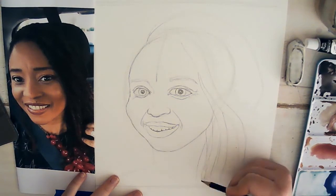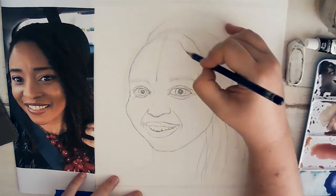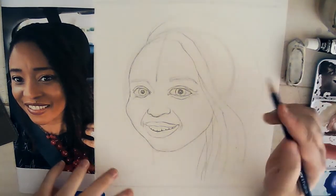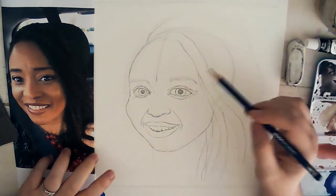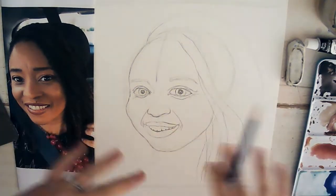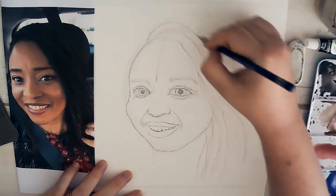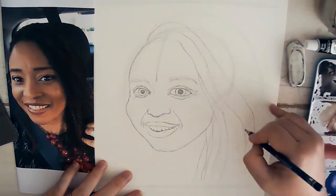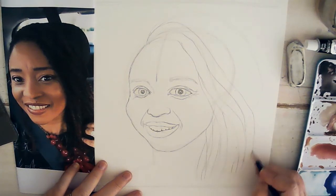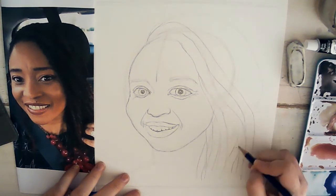Again, this is different from if you were painting Caucasian hair, but we're taking a similar approach to it, where with Caucasian hair, you don't paint every single strand of that hair. You just get a general sense of the flow of it. So that's what we're doing right now. We're getting a general sense of the flow of these braids. But when it comes to actually painting the braids, I'll show you that technique. If you think about a basket weave technique, that's similar to what we'll do here.